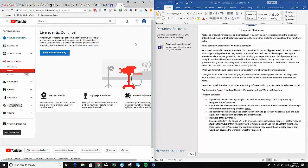But once you go back to this event page after you have enabled this, then you'll be able to do live streaming. So what I can do is I can record something, I can share my screen, I can show what's going on my screen, kind of like I'm doing for you guys right now and the people that are watching this video. And then if you hire someone new and they're doing the same thing, you can just have them watch this video so that you don't have to stop what you're doing and go through the training process again. That way, they can watch that video, and if they have any questions, they can just ask you instead of everyone stopping what they're doing and having to train this person.